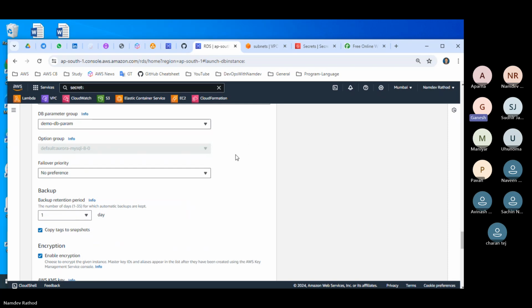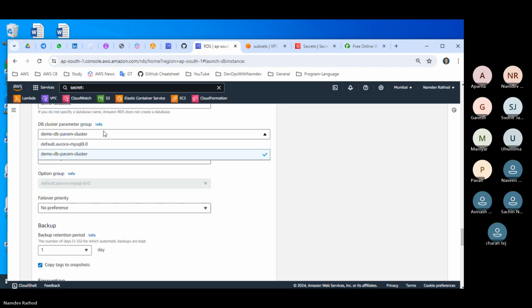Can you repeat that again for the parameter group? Yes. If you want to optimize the memory for the database, or the query timeout period or connection timeout period, that's not possible with the default parameter group. It will not allow you to modify the default parameter group.